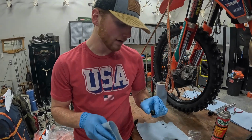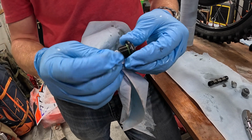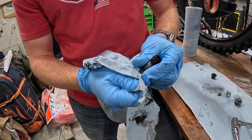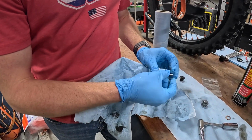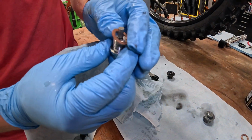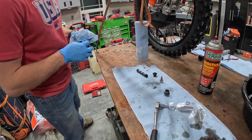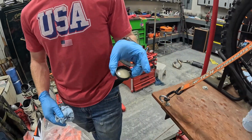Now that you've sprayed these off, you'll just want to come in with a paper towel, dry the brake clean off, get any residual oil off. Just make sure that there's no specks or anything in there, any particles of dirt or anything. Here's your drain bolt again. And so going back together, if you get the oil change kits, they're going to come with a new crush washer. Just throw this on here. So this is where you're going to want the cap of your oil. Something like this, just to throw a little bit onto those O-rings.